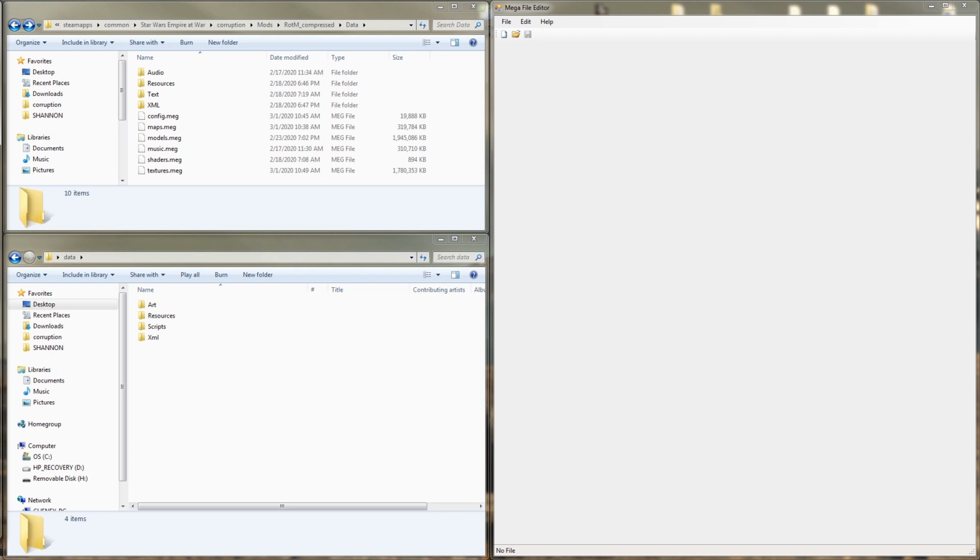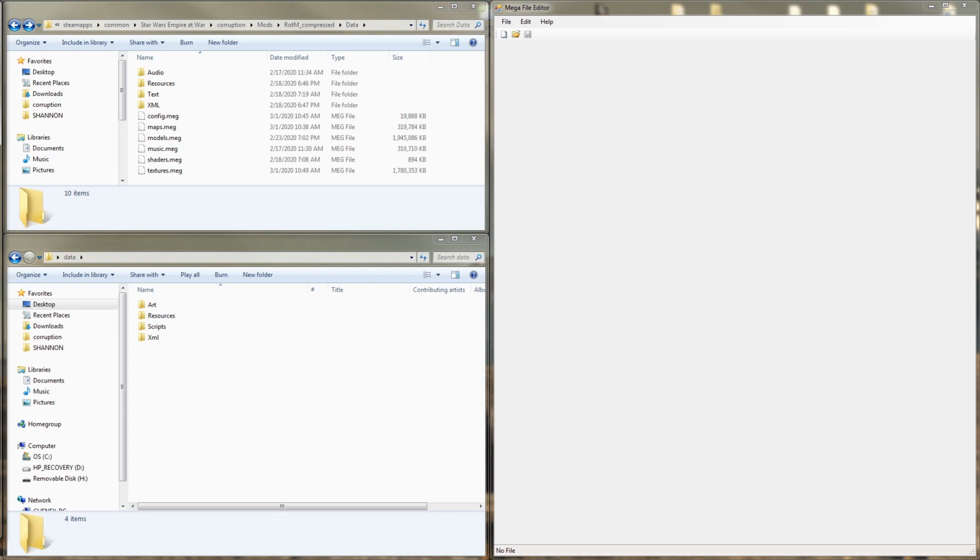But the really critical part is that there are certain scripts that the AI uses, particularly in Galactic Conquest, that will not function unless your scripts are compiled into a meg. Don't ask me why this is. I didn't design the base game, but I do know that this is the case. So if you have custom AI scripting, you have to follow this step, at least for the AI files, in order for them to work.